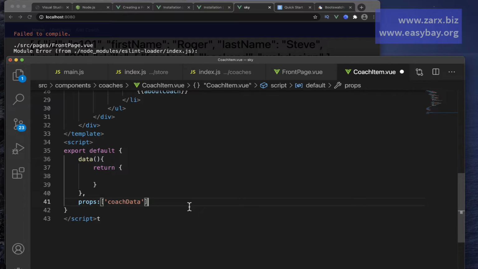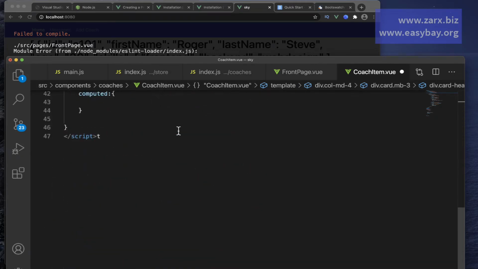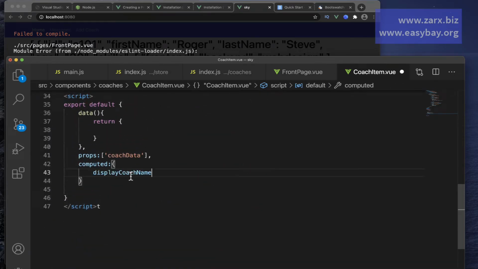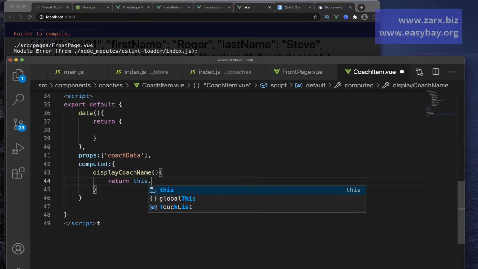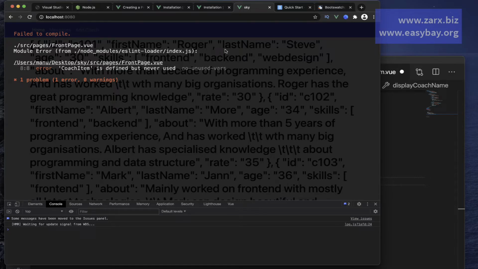So here I'm going to use the computed properties again to modify the data. So how do we modify? We get display coach name, and here I'm going to say, all right, return the name of the user. So we say this.coachData. All right, so we get the coach data. Now if you can see here, we have first name and last name.